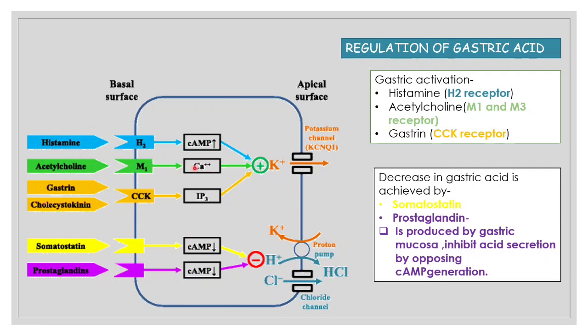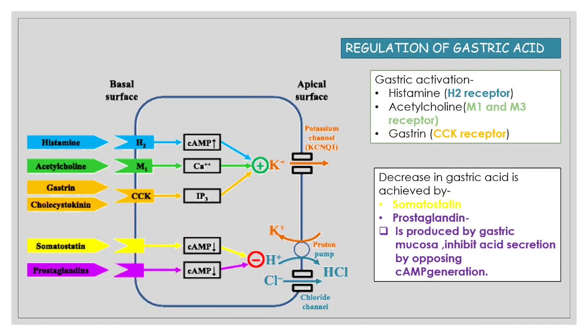On binding, it increases the calcium entry, which further causes the opening of this hydrogen potassium ATPase pump. As soon as this pump activates, there is the exchange of protons and chloride ions into the luminal membrane, whereas the bicarbonate ions go to the blood vessels, which further maintains the acidity as well as basicity of the system. So the gastric activation is basically carried out by histamine, acetylcholine and gastrin, whereas the decrease in gastric acid is generally mediated by the delta cells, which secrete somatostatin, and prostaglandins like PGE2, right? Others are things like VIP, GIP, CCK, glucagon, and some other factors as well.